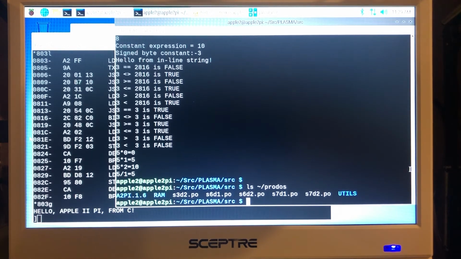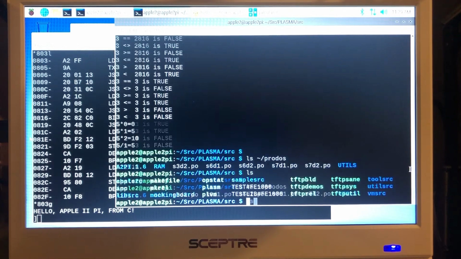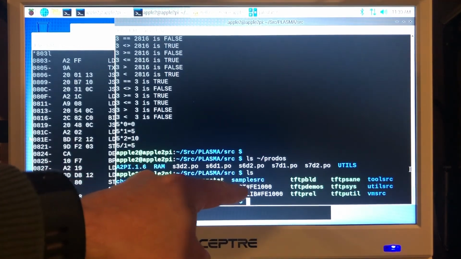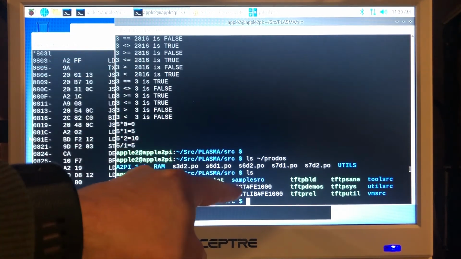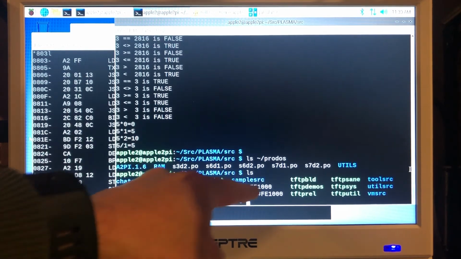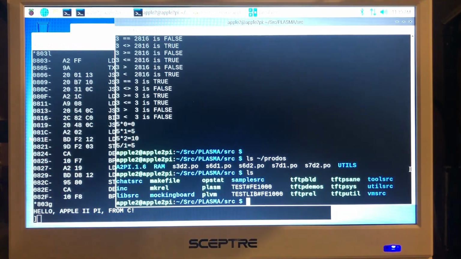So what we can do, if we list our files here, here are the two test programs or test modules that we just built and ran. I want to copy these into our utils directory, which is our shared, if you will, disk image.